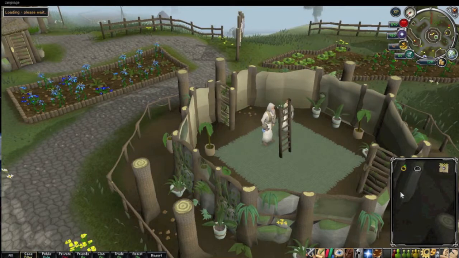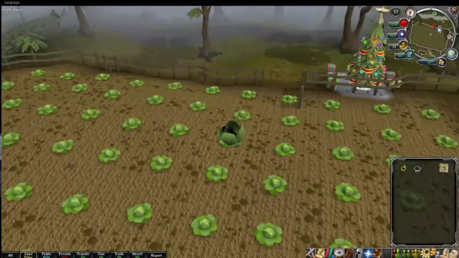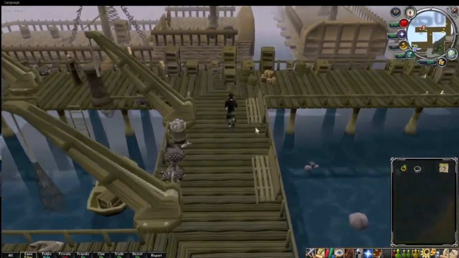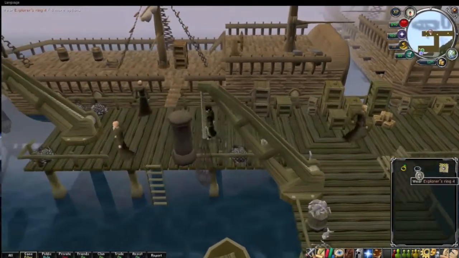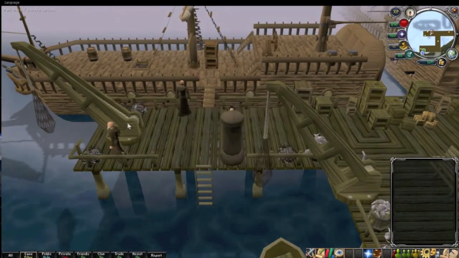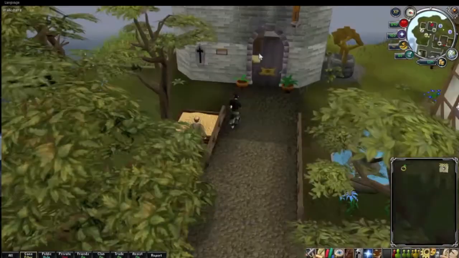You can teleport to Draenor and do the same thing as this, or you can home tele to Lummy and walk quite a long way. Or you can even walk down from Falador, but I use the cabbage port because it's fastest. Right, then you go in here, dump your cabbage ring because they don't let you on Intrana with it for some reason. Go to Intrana, and you clear out the herb store here as well.